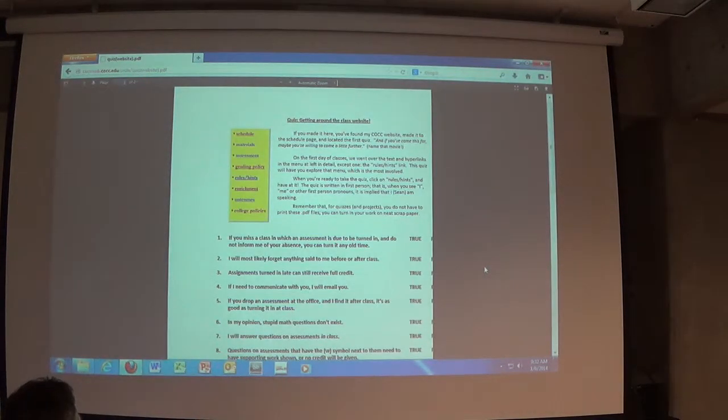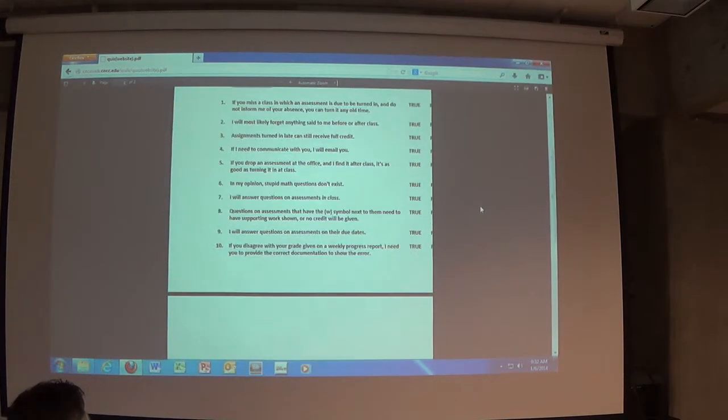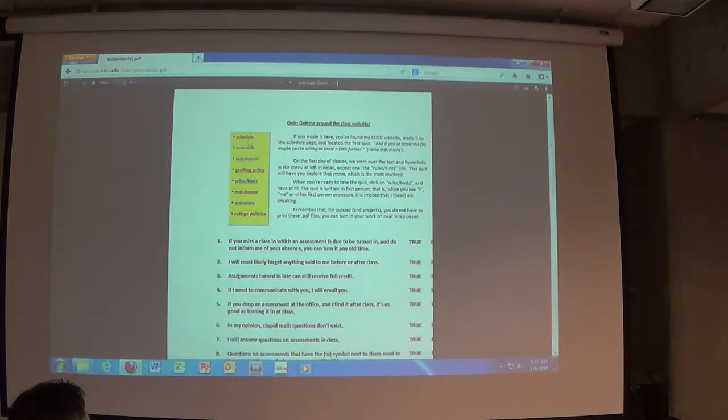Again, formatted. This is weird. I'm going to try that PDF thing you guys are talking about. There's something strange that also shouldn't have 2 pages. But anyway, the quiz for Wednesday is a true-false quiz. You will eventually see the word false when I get the formatting fixed. What the hell's going on? But there's a true-false quiz. It's a series of statements. All of these statements can be answered true or false by going to the page which is called Rules and Hints, which is this one right here.